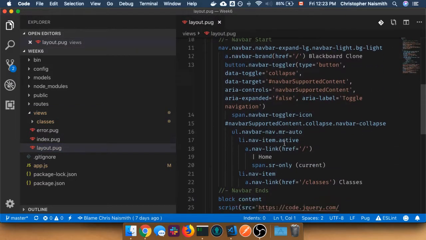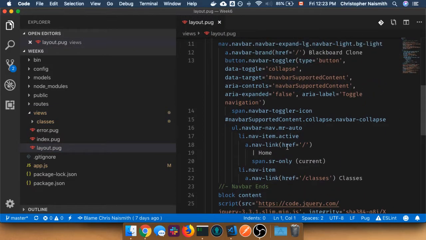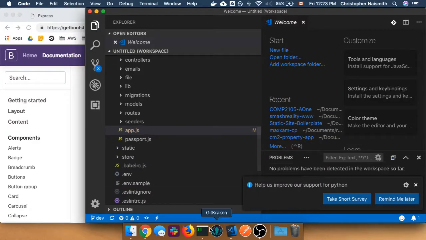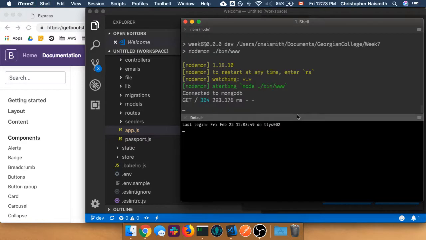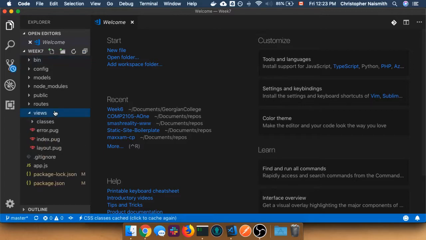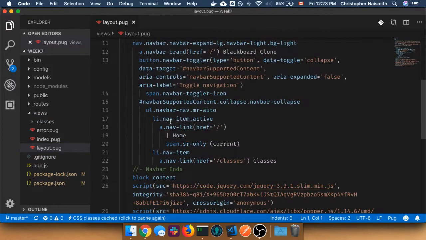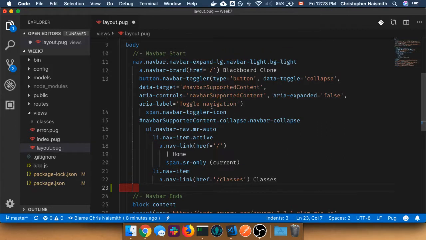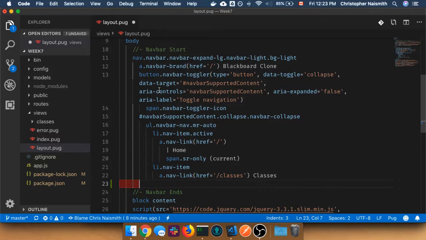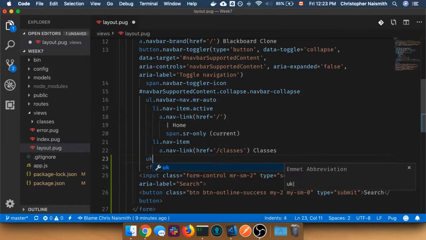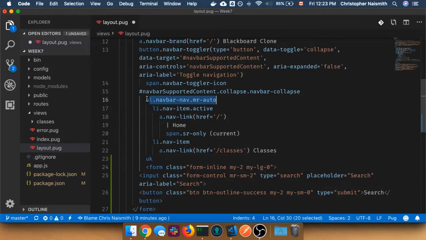So inside of our layout, let me collapse this a bit. Oh, this is still week 6. Let me make sure that I open up the correct week. Week 7. So inside of our layout, right here, we want to have another UL.